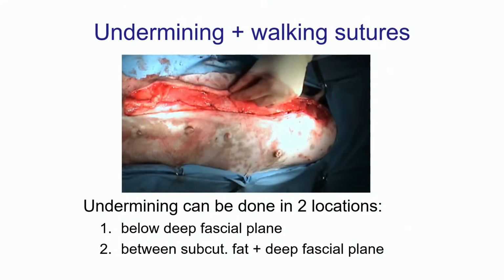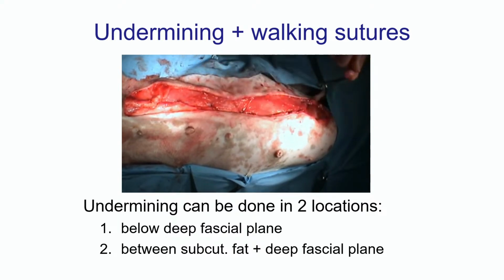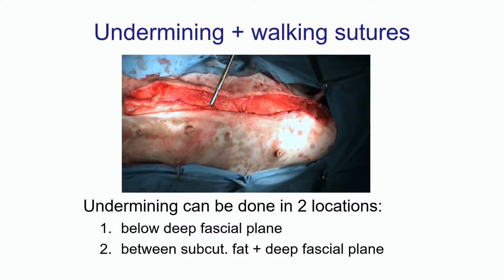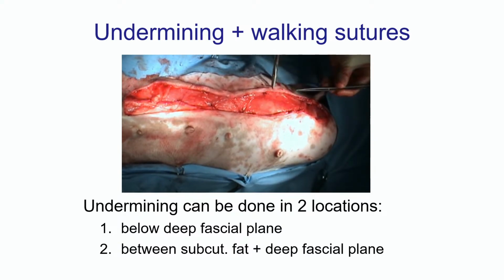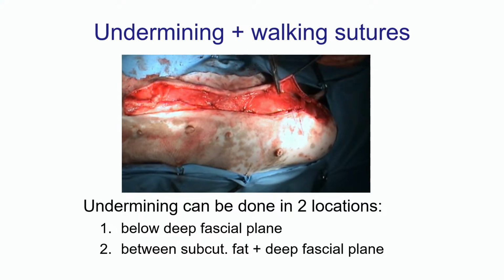So as a general rule of thumb, what I'm doing here is I'm doing 2 layers of walking sutures. So that first layer is taking that skin halfway across the wound that I'm trying to close. The next one is going to be a little bit closer to the edge, and it's going to push it even further towards the edge of what I'm closing. And I would put in maybe 10 stitches in each of those layers and just push that skin forward and distribute that tension over multiple stitches.